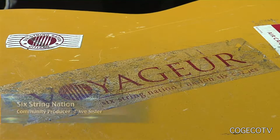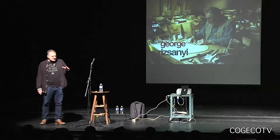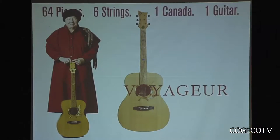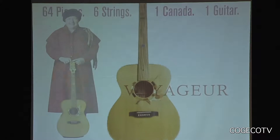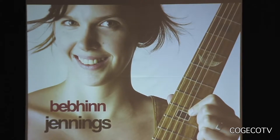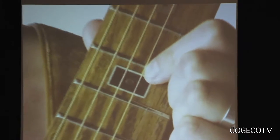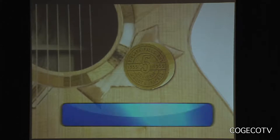The builder of this guitar is a remarkable luthier named George Rosani. He's based out of Pinehurst, Nova Scotia. Although he's not the most famous luthier in Canada, we kind of punch above our weight as luthiers in this country — we have a lot of very fine guitar makers. But I think the thing that made him very special was that he was not afraid to take the 64 pieces of junk that I gave him — historical junk — that might have intimidated some other makers who would say, 'I only work with these materials, this is why my guitars are so fine.' Quite fearlessly, George took on the challenge of working with some very difficult material to create something beautiful and playable and just tremendously special.